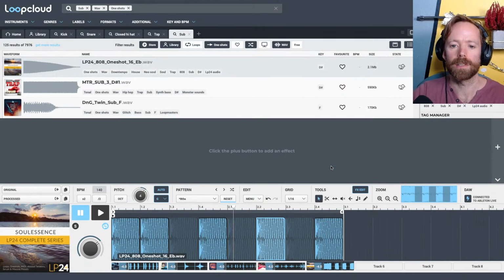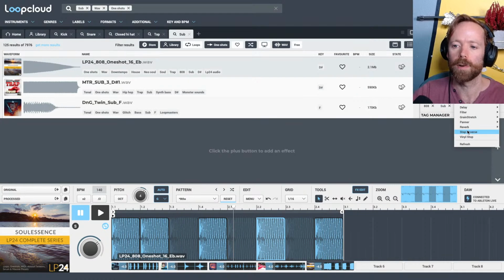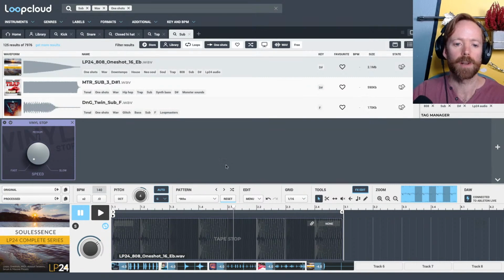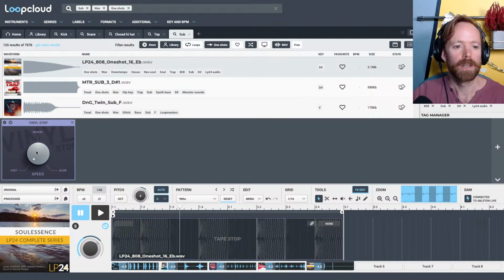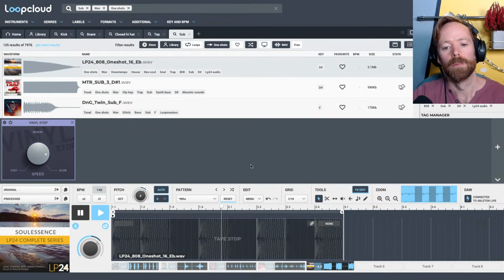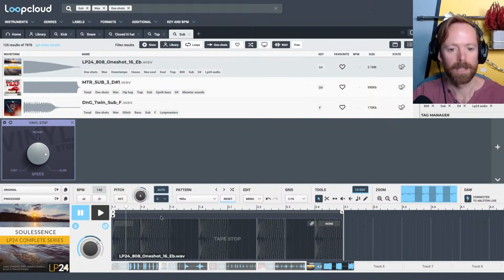Cool, that's sounding nice. What I'll show you as well is a pretty cool effect here called vinyl stop. Now, when you add it, it will add that vinyl stop to every slice, or it'll actually do it just as one. I'm going to slow it down. So you can hear at the moment it's just going to apply across this whole 2 bars. If I slow it right down, it'll go very slowly. So now it's slowing down gradually, that pitch is coming down throughout the phrase.